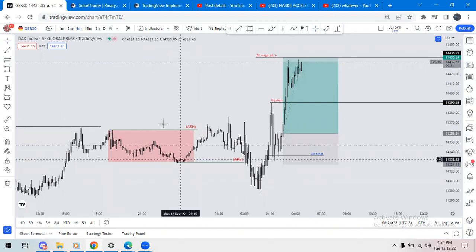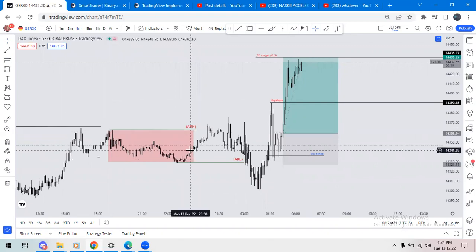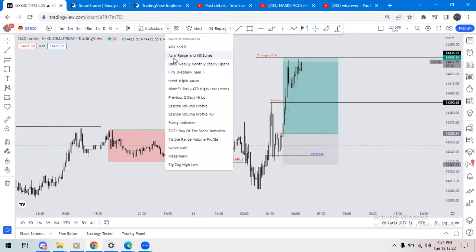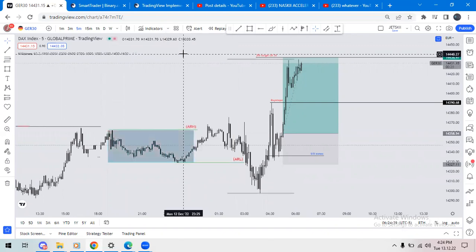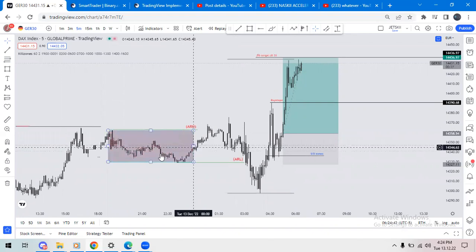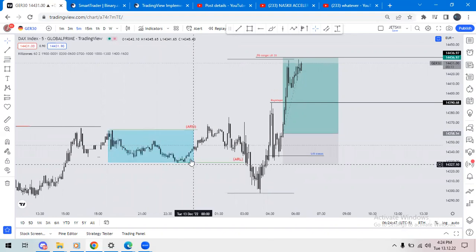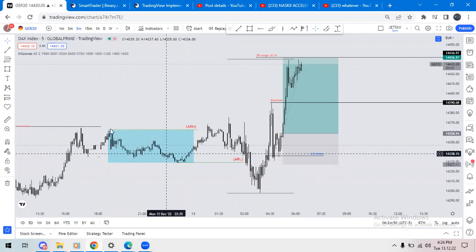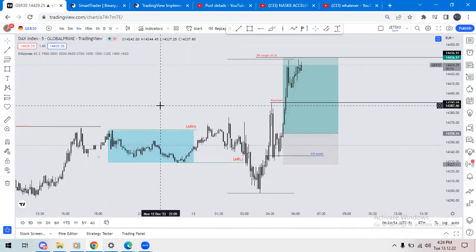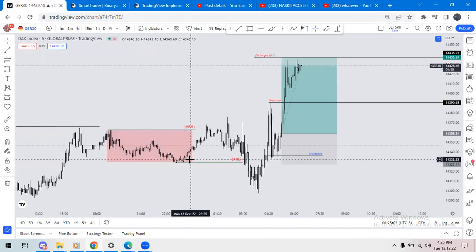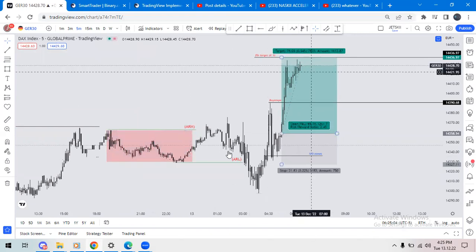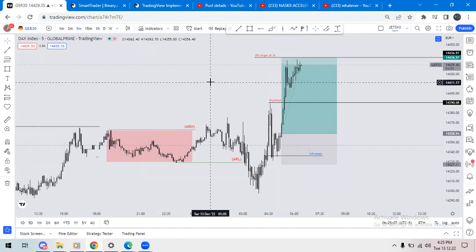If you don't want to do all of these things, you can come here. We have this Asian range indicator, and you see the kill zones. You just tap there and it will show you where the Asian range is, from there to there. If you're lazy to do all of that, you can just use the indicator. It will show you, but it's one and the same thing. Asian range, range the low, and then the market is ready to hunt stops on the upside.